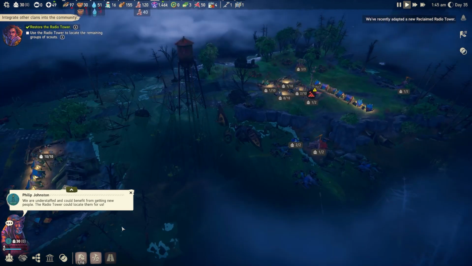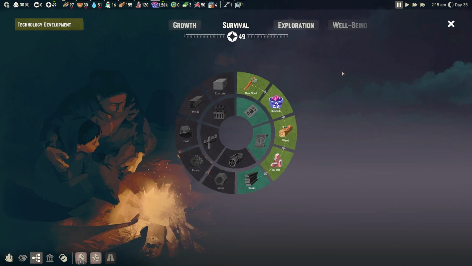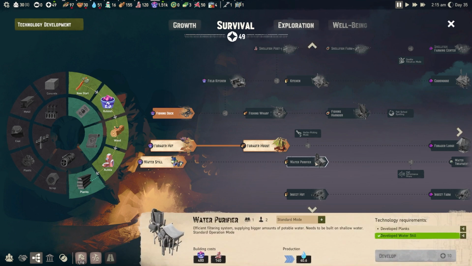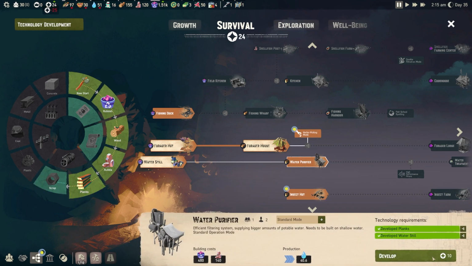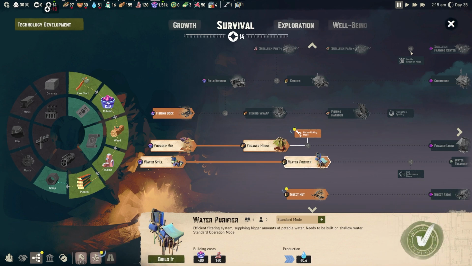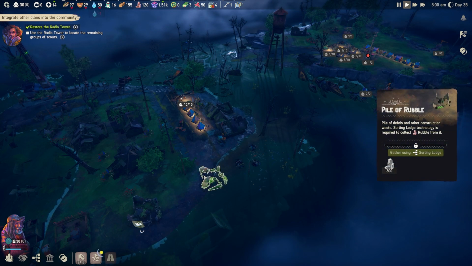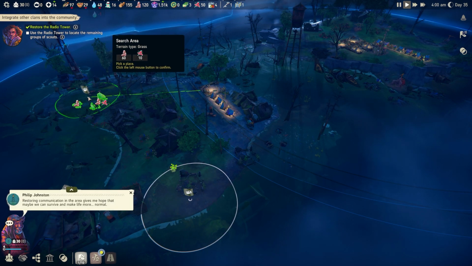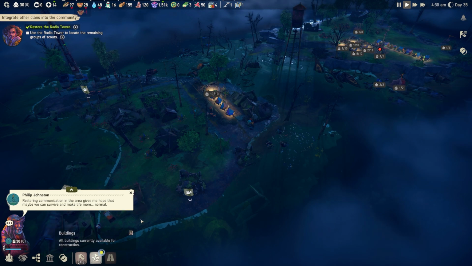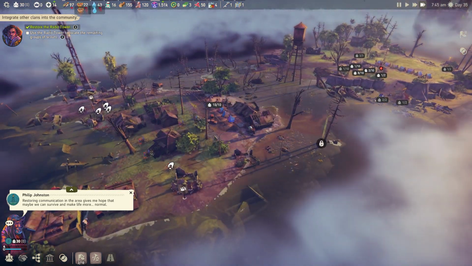It says we're losing water each and every day. I would like to rectify that if I possibly can. Maybe I can rectify it with technology. If I get survival, water still, what do we need? Water purifier? We need to develop planks. Planks are going to cost me 25. Sure, why the heck not? I'll take the water purifier. Needs to be built on shallow water. Absolutely. Let's do that, and then can we just upgrade this building? Yes, we can. We need 140 rubble in order to do so. But that's a very achievable goal, given that there is an abundance of rubble on this island. Cool. Let's go and do it. And we'll get that water purifier upgraded, and hopefully we're not going to run out.